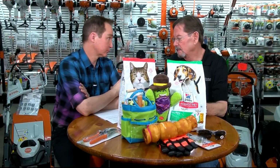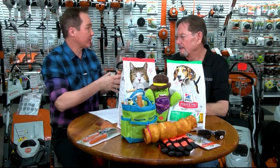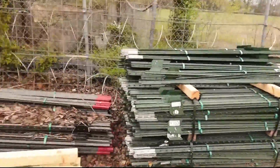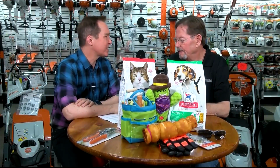Oh, and we also get into horse stalls, dog kennels. I had no idea you could do all that. I knew you were Race Brothers Farm and Home Supply, but really, we think about the farm aspect of it with the livestock and the fencing and keeping them wrangled up. Right. Yeah, we've got field fence for out in the pastures, but you also got the welded wire you might want for a smaller area, or to isolate your garden to keep some of the pests out of there. All the fence posts, barbed wire, all of that stuff, and all the tools to put it up. We got post hole diggers and augers to dig the holes. Really one-stop shop when it comes to that.